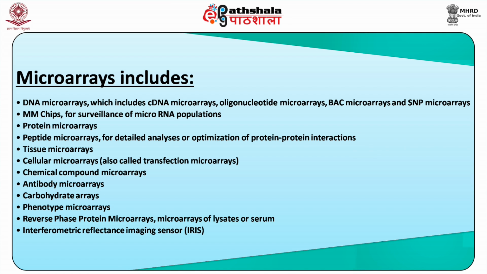and SNP microarrays, chips for surveillance of microRNA populations, protein microarrays, peptide microarrays for detailed analysis or optimization of protein-protein interactions, tissue microarrays, cellular microarrays, also known as transfection microarrays, chemical compound microarrays, antibody microarrays, carbohydrate arrays, phenotype microarrays, reverse phase protein microarrays, microarrays of lysate or serum, and interferometric reflectance imaging sensor or IRIS.